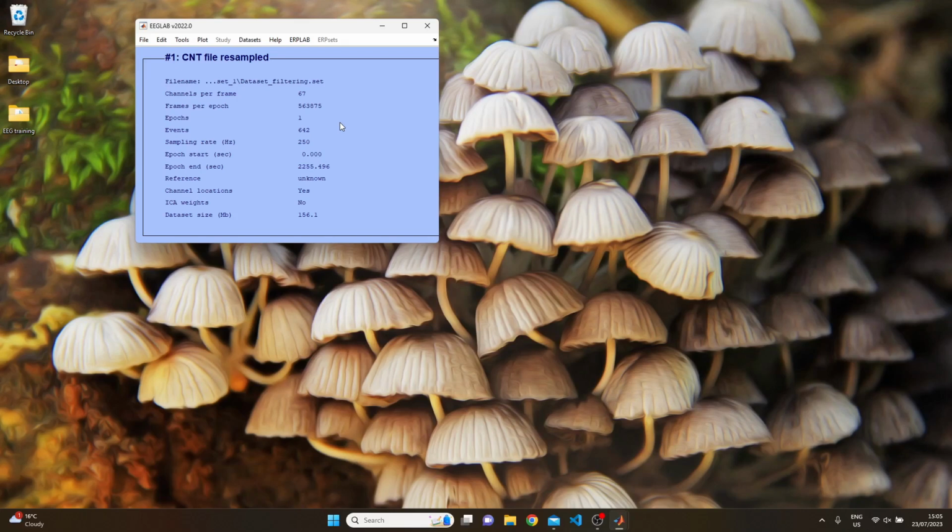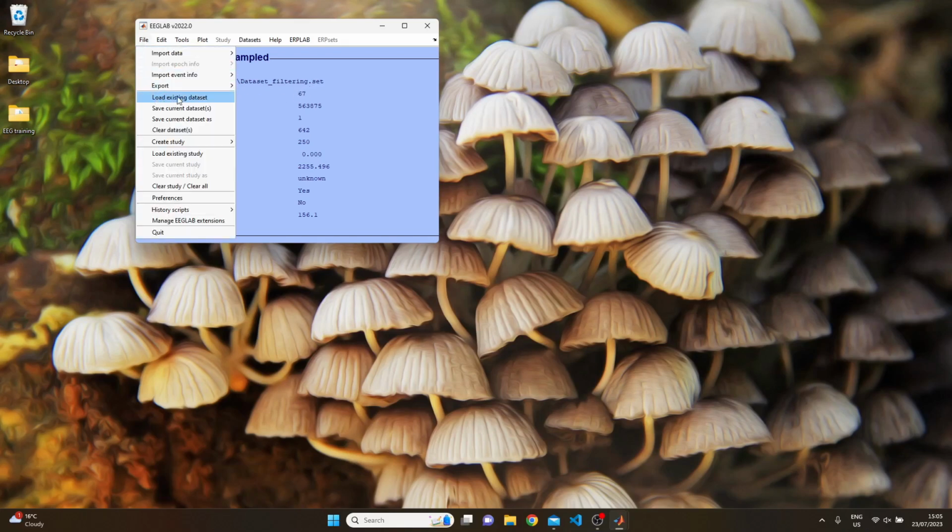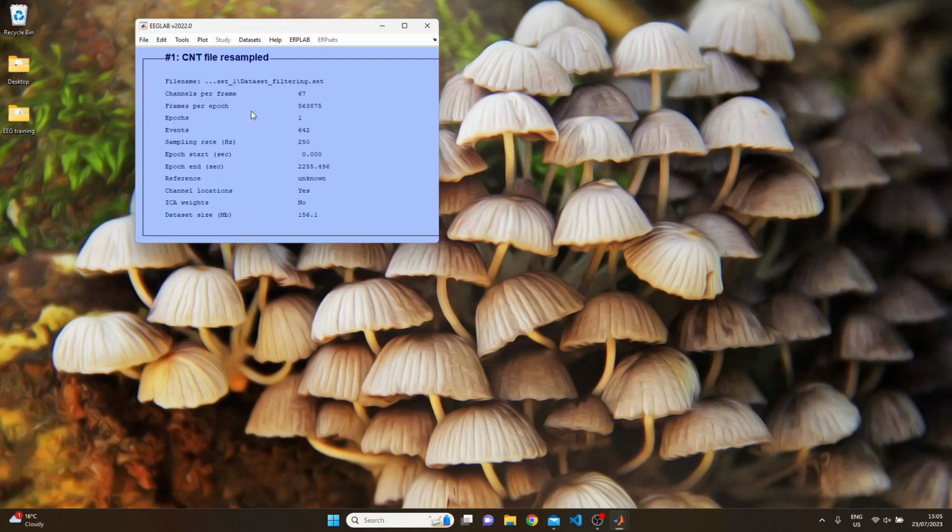This means you should have your dataset either saved as a .set file or still loaded into your EEGLAB user interface. If the former, remember that you go to File, Load Existing Dataset to load .set files into EEGLAB. So, in this tutorial, we're going to apply a high-pass filter. The naming conventions of filters are very messy and inconsistent, but remember that high-pass filtering is letting frequencies above a specified cutoff pass through and attenuating the ones below that threshold.